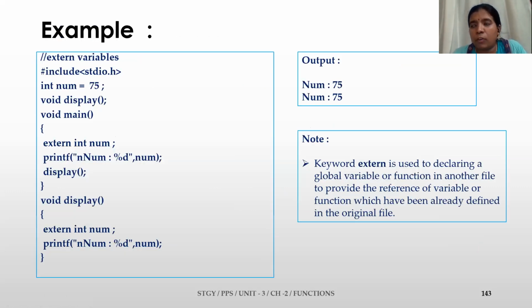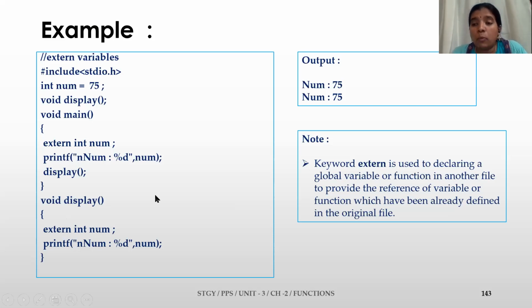So this becomes the default storage class for a variable if it is declared above main. Above the main function, if you declare something, it becomes the default storage class. Here int num is 75, I'm using here. If you want to use it here, you can write extern int num, or you need not even write it. That's not an issue. This is how it works.